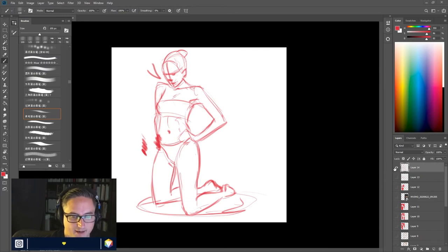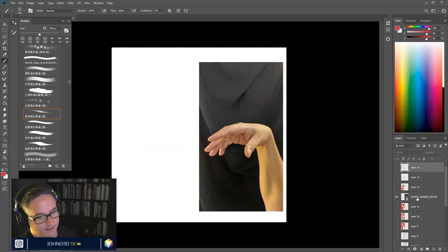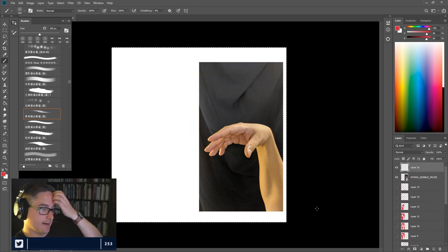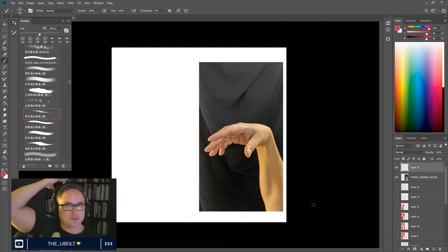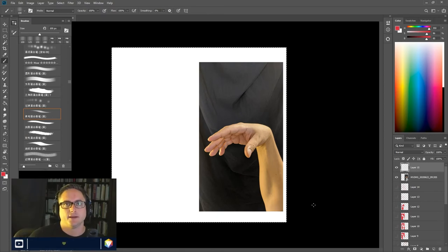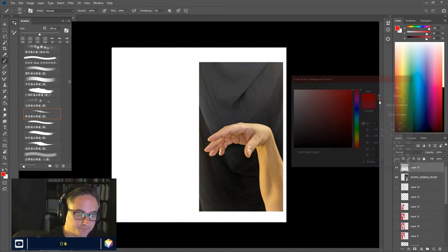The next part — we'll pull this hand back up and start another layer. One of the things you can do when trying to simplify volumes in your piece is to break it down. This is something I tell my students a lot: break those shapes down, especially if the human figure, into simple forms like spheres, cones, cylinders, cubes. To start, you can create generalizations of rib cages and skulls later, but a good practice — sitting there with your coffee warming up — is to look at these things as primitive objects.